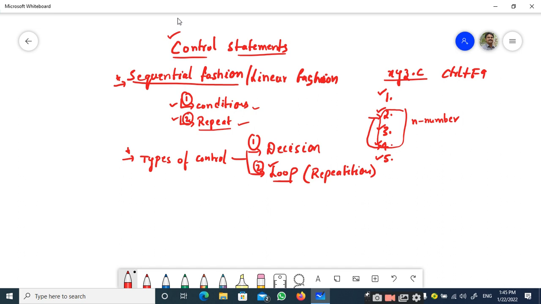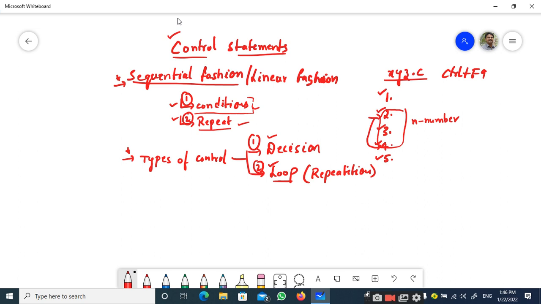Similarly, as I told in the earlier discussion, there are some situations where you need to execute some statements based upon conditions. So you will be deciding whether to execute some set of statements or not. Those are called decision control statements.